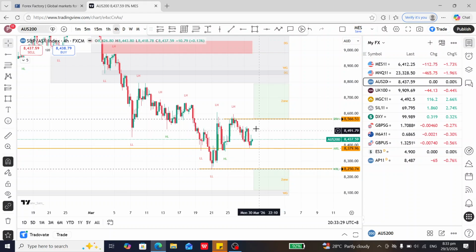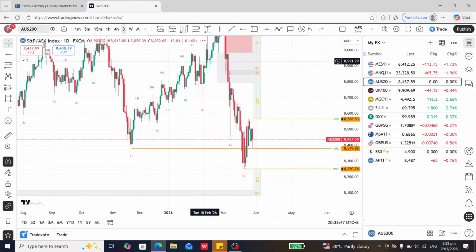For the buy side, last week the market already tested this daily rejection high, but was unable to close above. So this zone is still valid for this week. If the market really comes back above this level, it can easily be traded. So this is the daily rejection high, and the next level is this weekly gap.